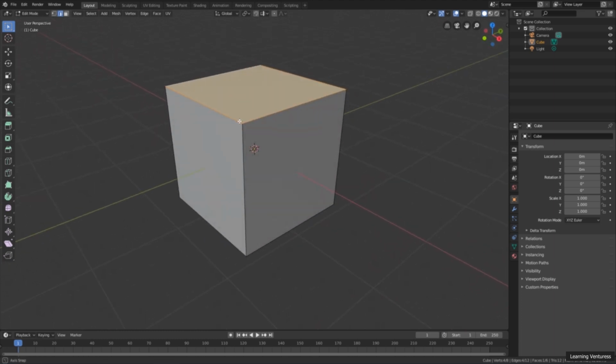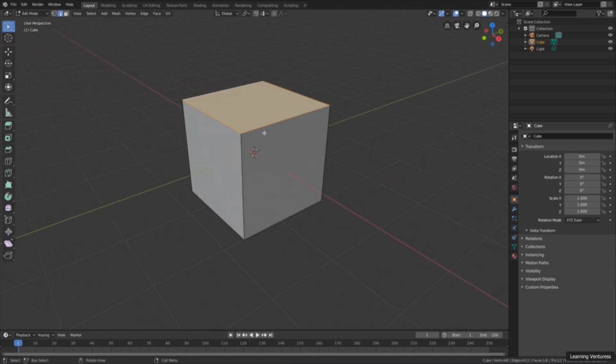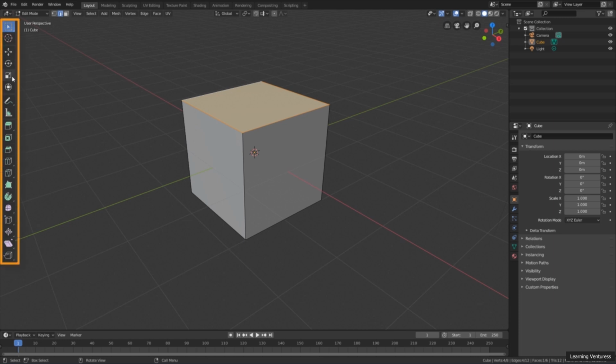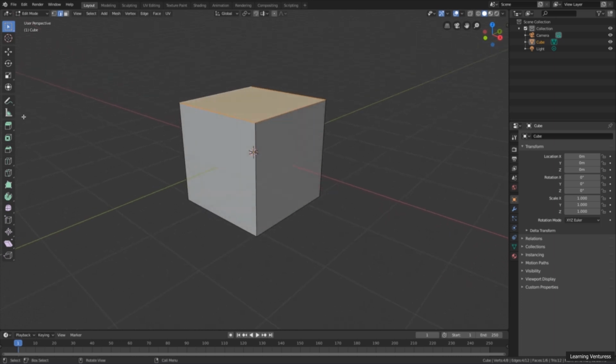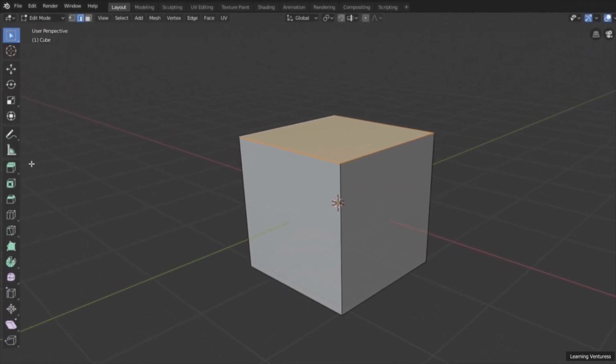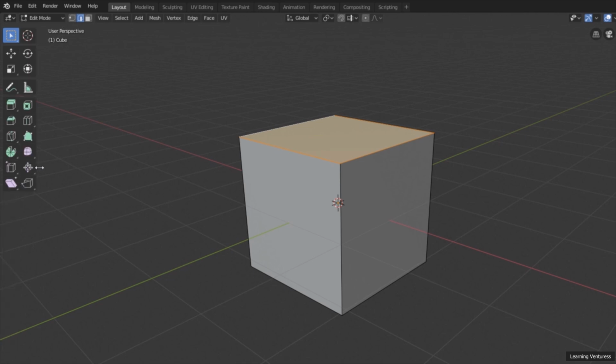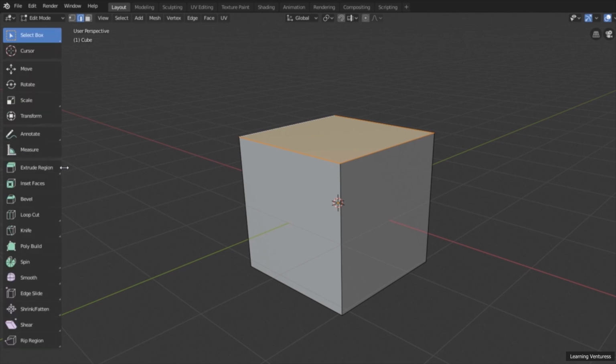Now let's take a look at how to create and remove the edges of the model. When we enter the Edit mode, we can see here on the left of the 3D view that the tools on the toolbar change. The toolbar always displays the tools corresponding to the interaction mode in which the object is. As we have also seen, we can move the cursor over the right corner of the toolbar and click and drag right until we see the names of the buttons.